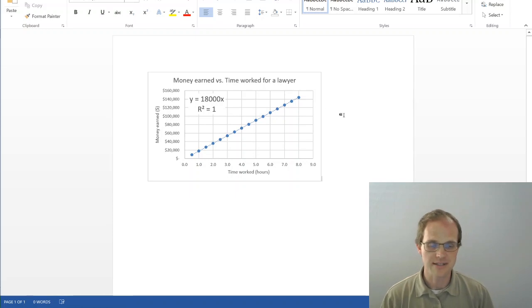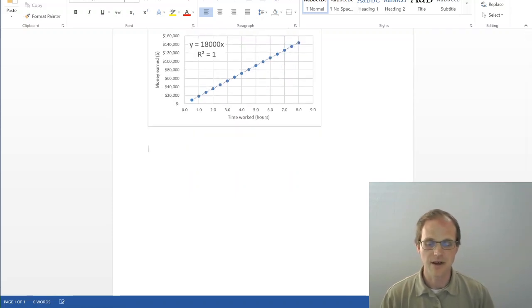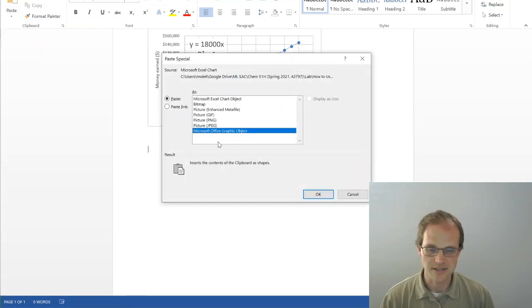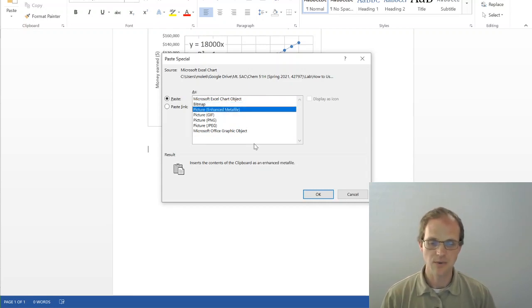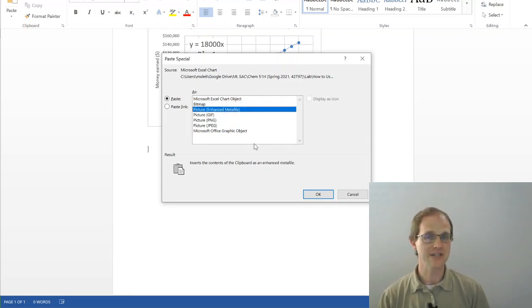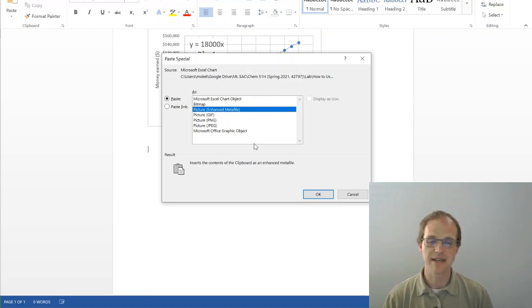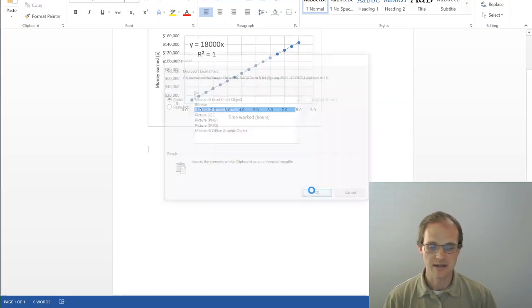So I'm going to go ahead and delete this guy. Well, actually, let me leave this guy in here. So I've still got it in my clipboard, and so I'm going to go over here and I'm going to go to paste. And I never remember which of these it is, so I usually go to paste special. I'm sure it's one of those buttons. And what I want to do is, if I'm on Windows, I want to paste it in as a picture enhanced meta file. If you're on a Mac, you're going to go paste special and you're going to paste it in as a PDF. Okay, but I'm going to do that.